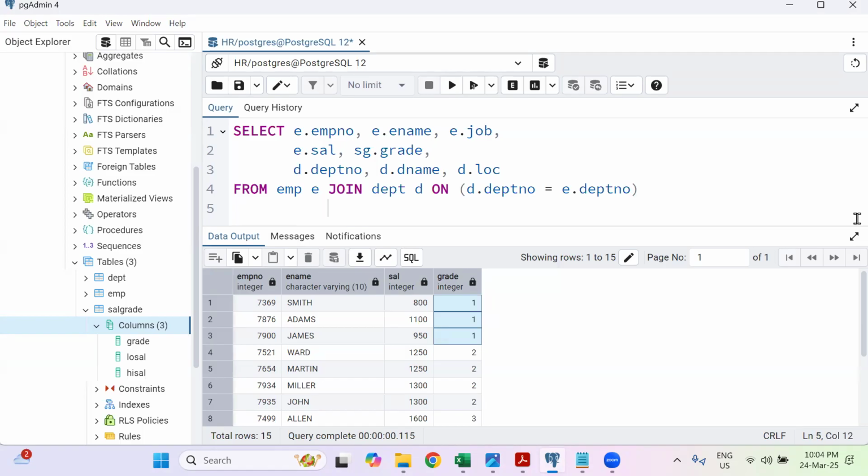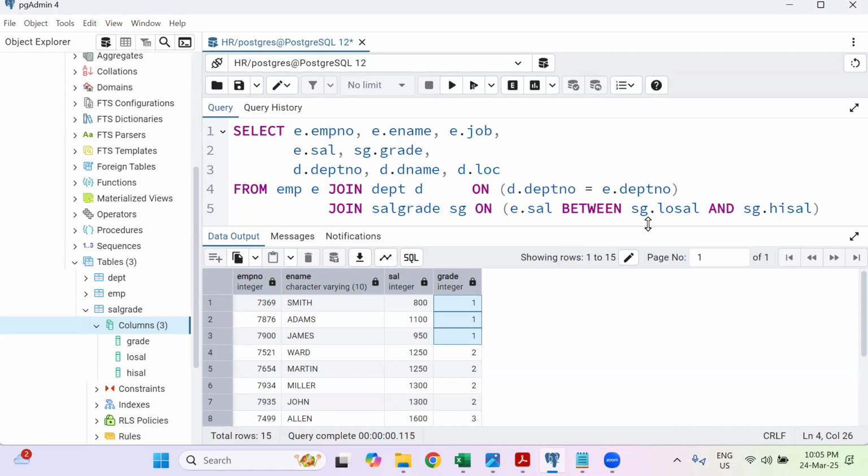And then again, join this output to salgrade SG on, and we have already written that condition. So E dot salary between salgrade dot low sal and salgrade dot high sal.